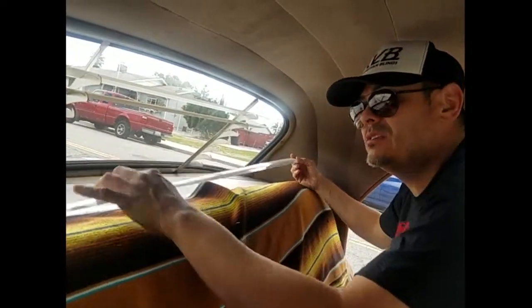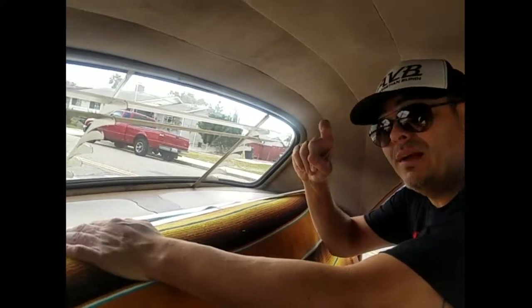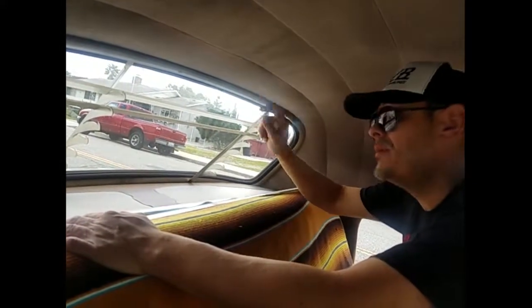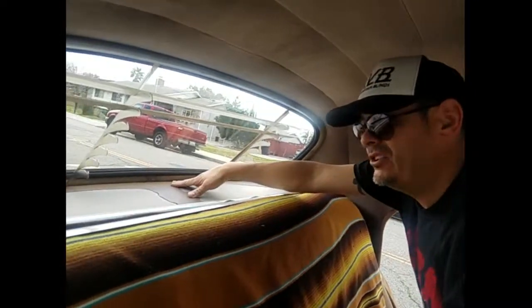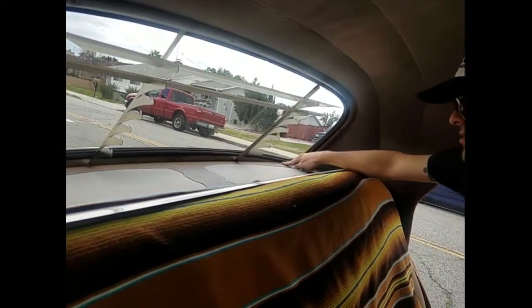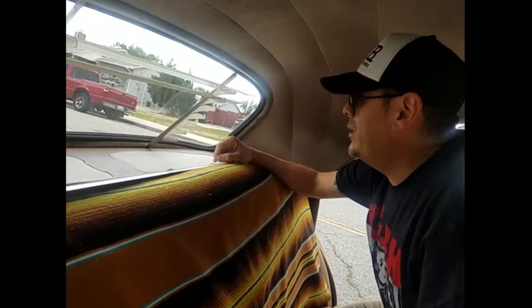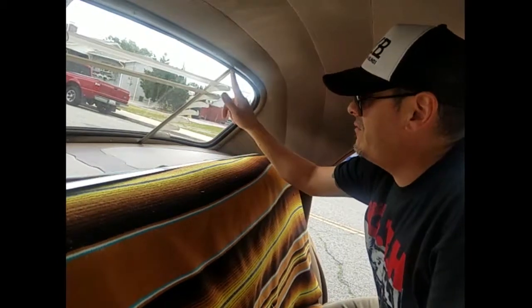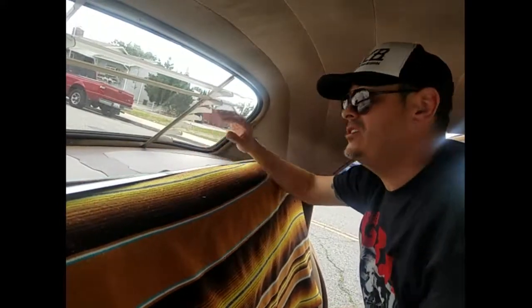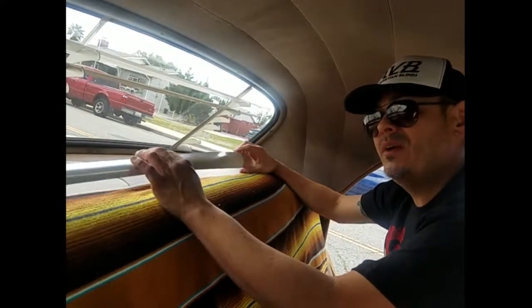When we first started this installation, you may have noticed the bracket had a flange at the top that was bent down, which we were going to hook to the top by loosening the screws. However, this car has a beautiful custom package tray that doesn't sit in the original location under the garnish — you can see on the ends it's really high. That made the bracket a little bit too tall to fit, so what we did was modify it and slip it underneath instead. Being that the bracket is now in a new location, it also resulted in the slats not fitting.